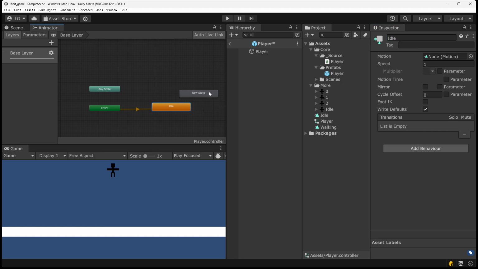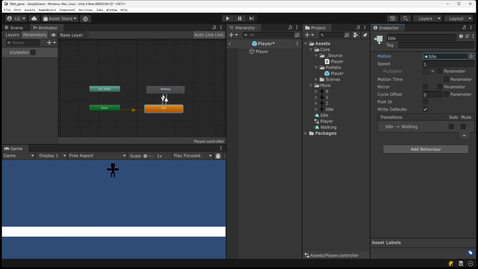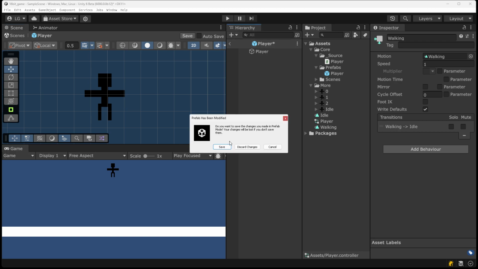Let's have use state for walking. So we're gonna be able to have both walking and idle with just one boolean. False, true is walking, B is walking. Let's make that now. Parameters bool, B is walking. And that transition will be configured later, so now we're going to have idle and walking for our states. And now we got our dude here. So now with our dude here, what we're going to do is continue to customize.